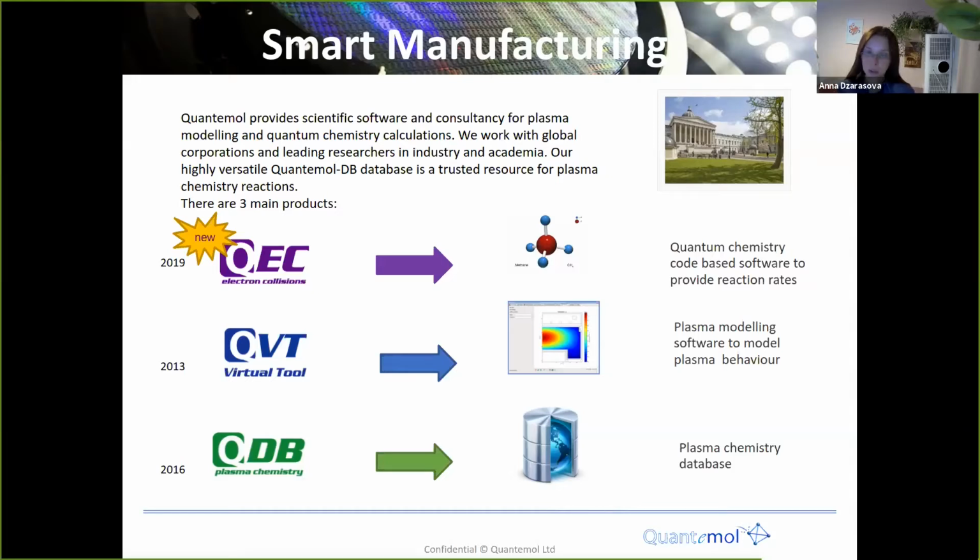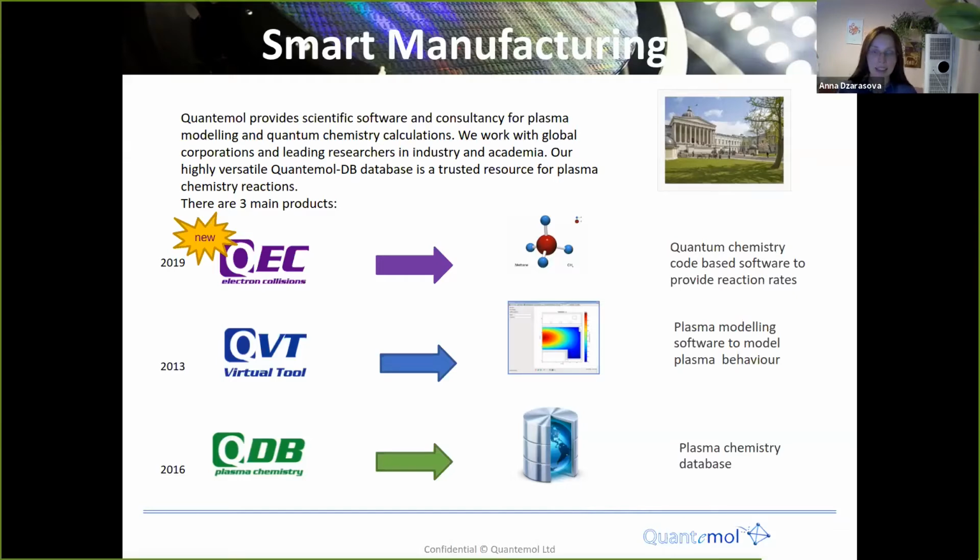However, it's notoriously difficult to use unless you can study it with Mark, so it's quite a learning curve how to use it from the command line, and I have lots of lines of entry. So we have developed a user-friendly interface called Quantemol VT.